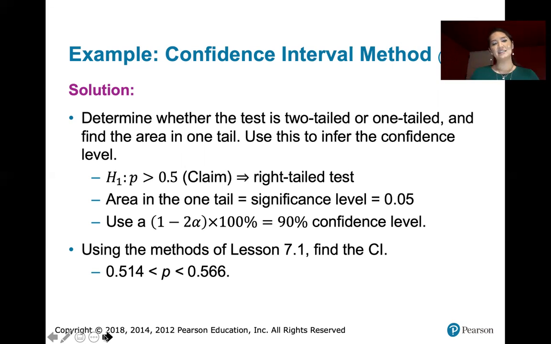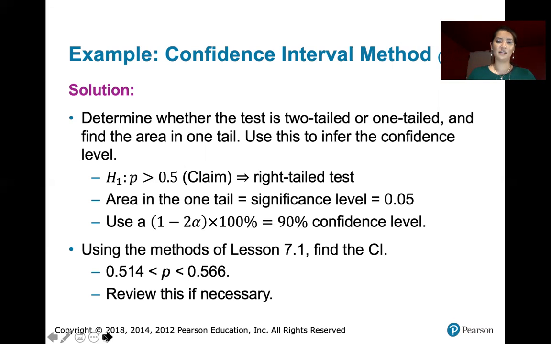What we're saying is, if we were to construct, let's say, 100 confidence intervals, 90% of the time the true value of p would lie in the interval. So this interval of values is giving us values of p that we would expect to find. There's really only one true value of p, and we're saying that we expect it to be in this interval. If we do this process over and over again, 90% of the time, p will be in an interval that looks like this. Okay, so you might need to review how to come up with that.